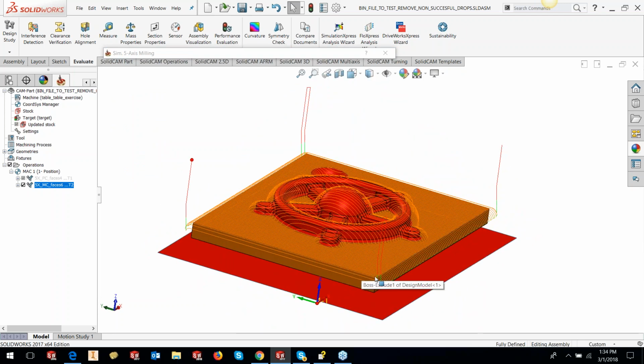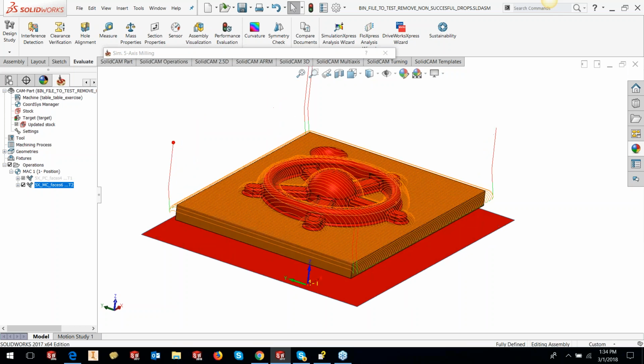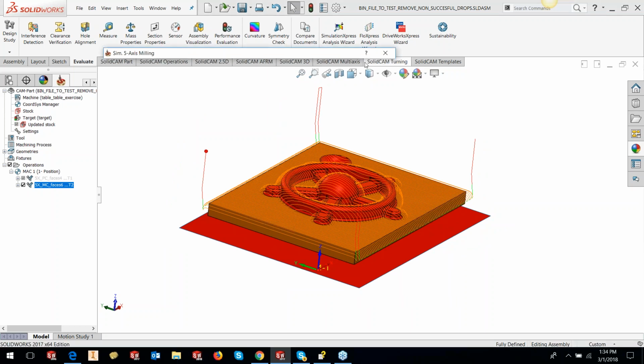It just comes up till the contact point is here and goes back again. So all those areas that were unnecessary can now be chopped off just using this function to remove those tool drop areas. Okay, perfect.